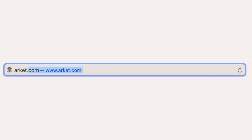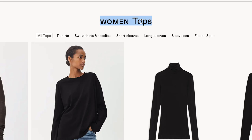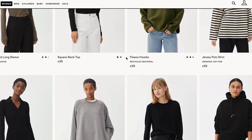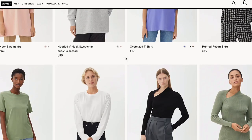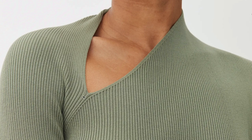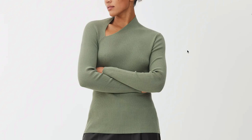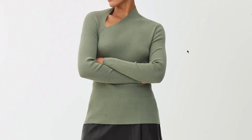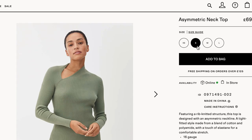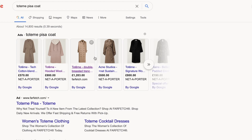I headed on to my next favorite store, Arket. Arket has so many amazing basics, so I tend not to shop through the new-in section since they don't roll out a lot of new pieces every season. I already had my eye on this top — a really beautiful sage green asymmetric top. I have this in black already and ordered it in my usual size. I absolutely adore that color and think it's such an amazing injection into my spring wardrobe.